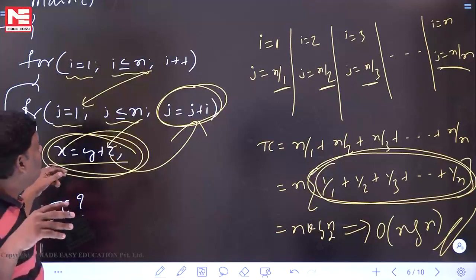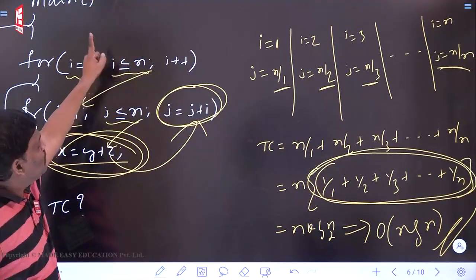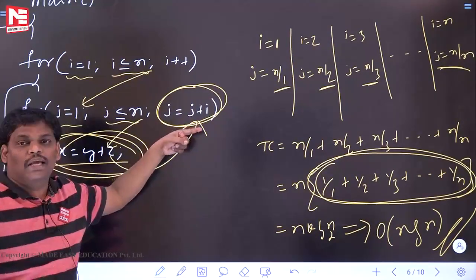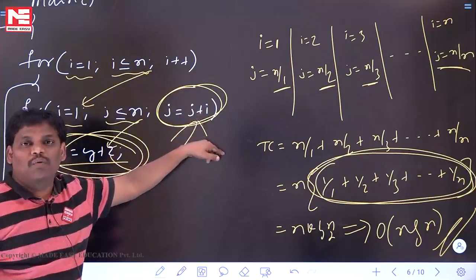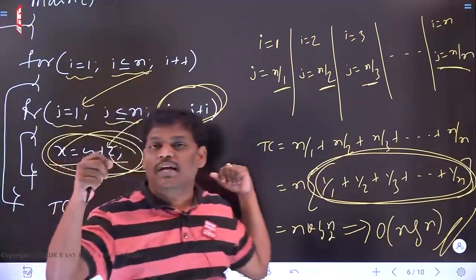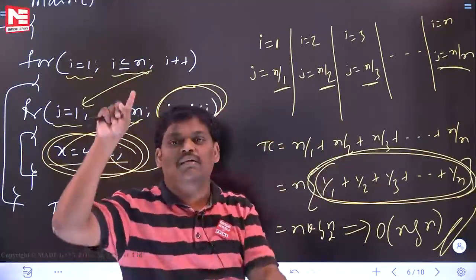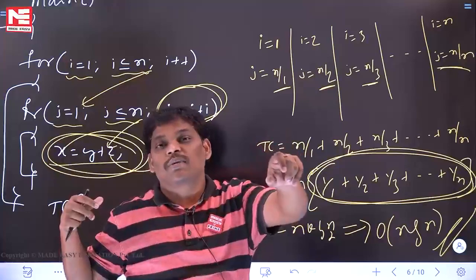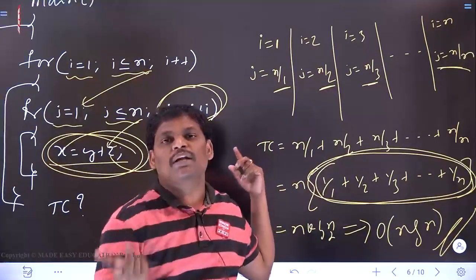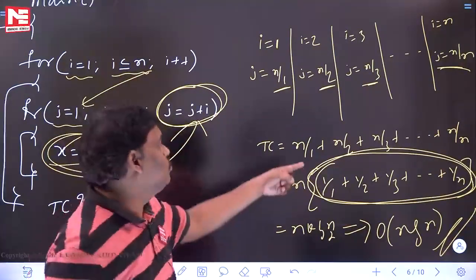Some people are asking what the meaning of inner loop dependency is. I ask how many times I runs, and he says n times. I ask how many times J runs, and he says n by I times. For I value 1, n by 1; I value 2, n by 2. J is based on I, so there is a dependency. If I ask someone how many times he runs and he says it is based on you, that means he is based on me, some dependency. So J is saying that I am based on I. Dependency is there, just handle it that way.